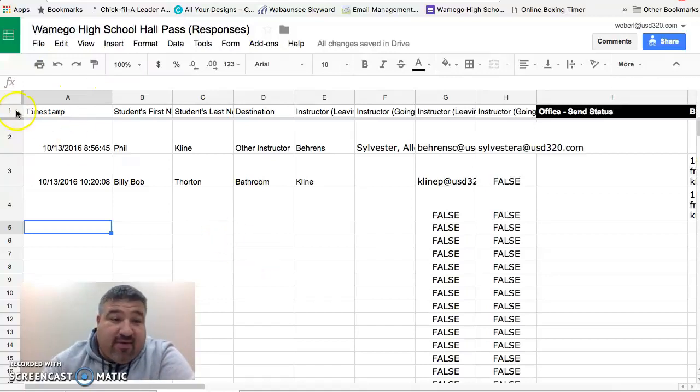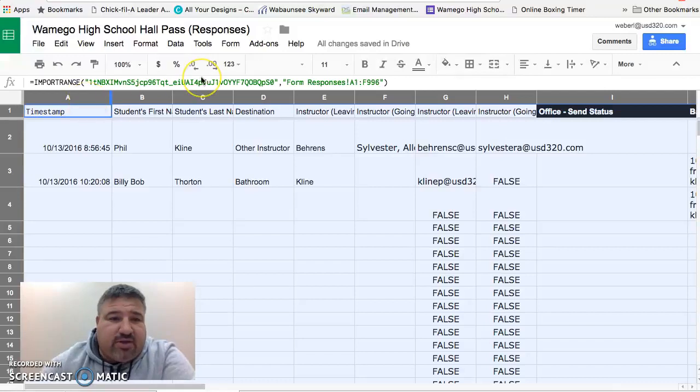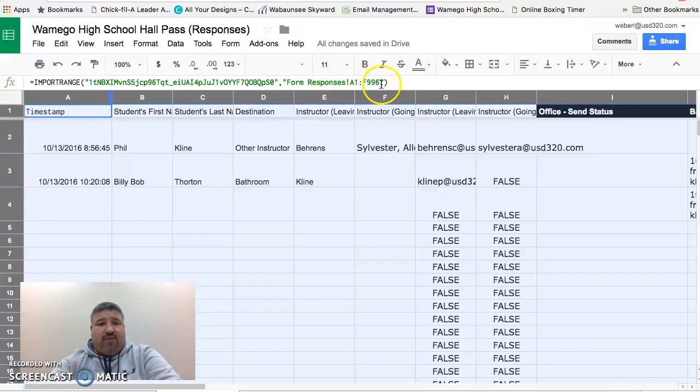Oh yeah, because I have import range, and when I type something in here, that screws up my import range. But definitely there are some Google tutorials on how to do the import range function to go ahead and import from one Google Sheet to another sheet. And you've noticed there I go all the way to F996. So once I run out of F996, I don't have anything left. But you might take a look at that. That's the only thing right now. It's been a long time since I made this, and I don't change the formula. I just keep this formula so that I've got it.